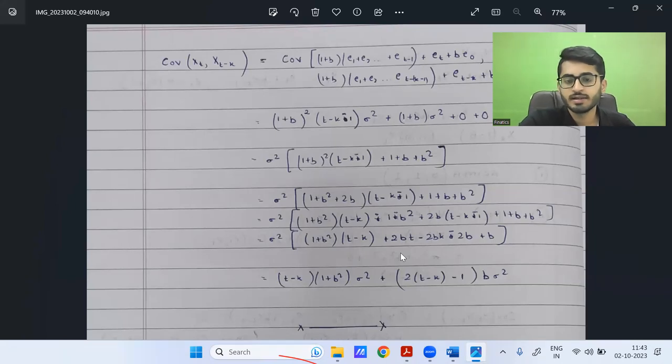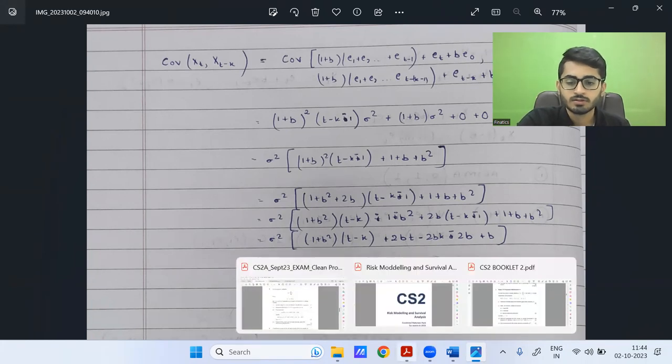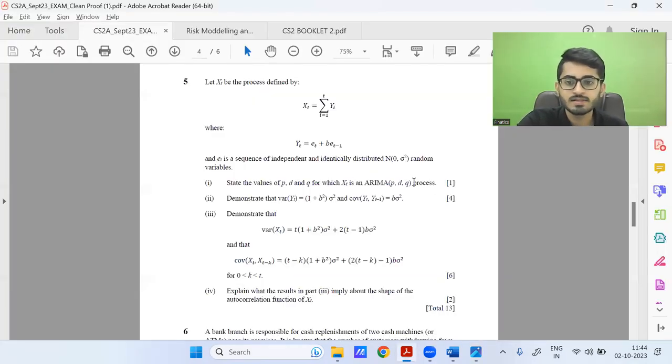So again, for these questions, you do all the questions first, and whatever remaining time you have, you try to attempt these, at least the ones which you can solve. Some questions you can't solve even on paper, you leave them altogether, but these questions will be a lot easier if you try to solve on paper, and then you could do it on board. Again, if you have time; if not, nothing much can be done regarding that. So this question was there. Again, I will say 5 marks is something which you could have got. This 6 marks variance part you still could have got. I mean, this also required some manipulation.